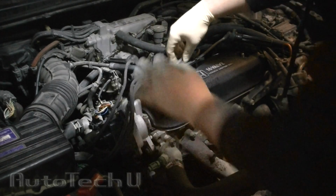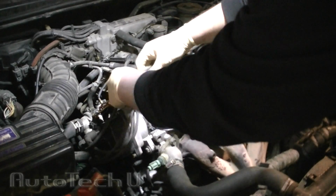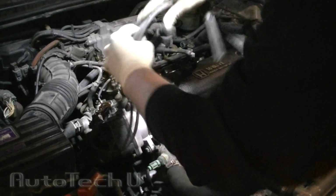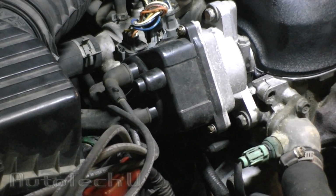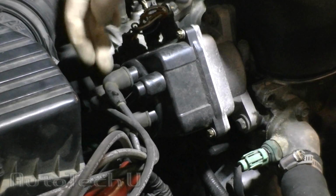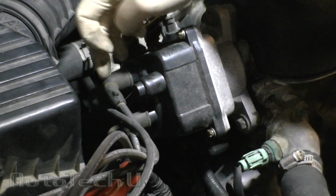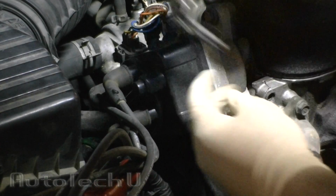Once they're free, pull them out of their little spark plug wire holder organizer things and set them to the side. Once you have the spark plug wires out, we're not going to remove the wires from this side of the distributor because we're replacing both of these. So it's just easier if you just go ahead and break all these free.